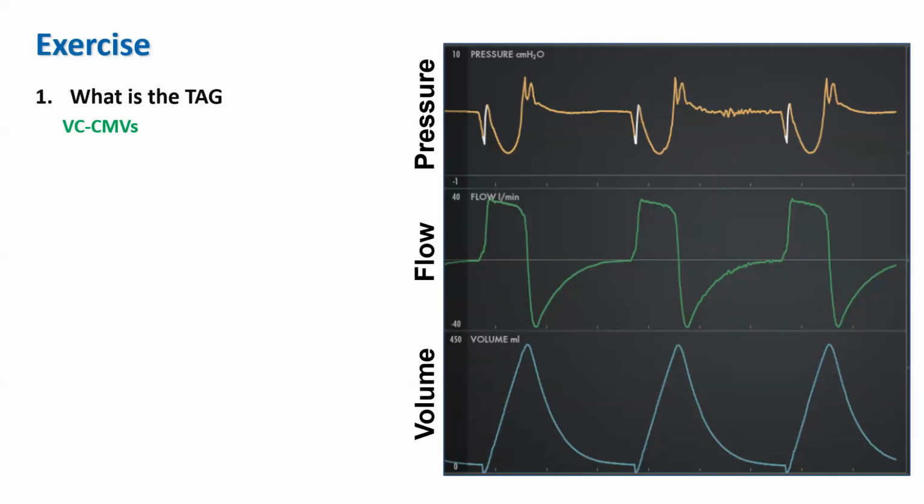Also, the fact that the pressure waveform is distorted by inspiratory effort and not the volume and flow waveforms, again, proves that this is volume control. Again, this comes from the equation of motion. So what is the load here? Is this load elastic? Is it resistive? Or is it PMUS? What do you think?